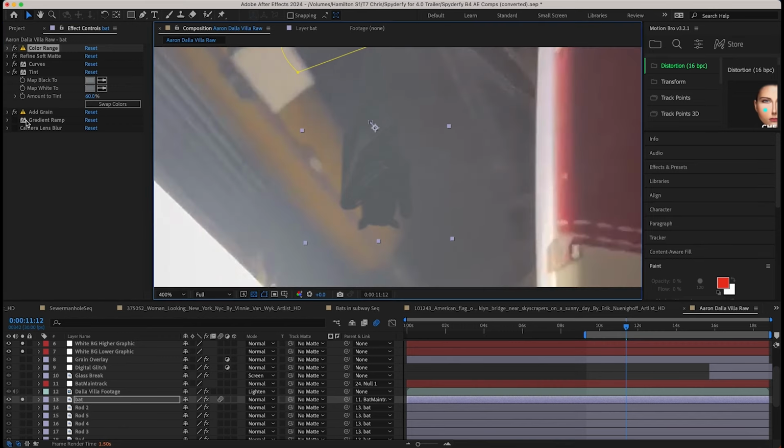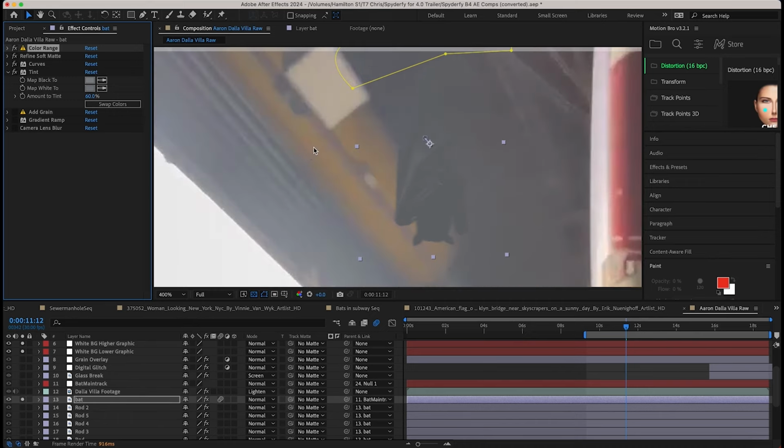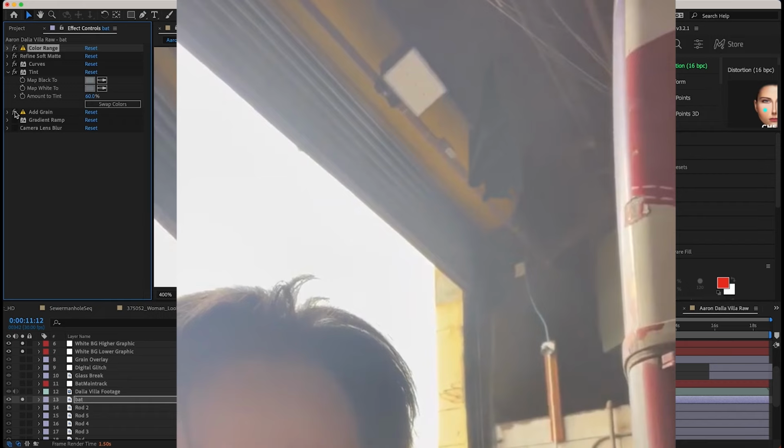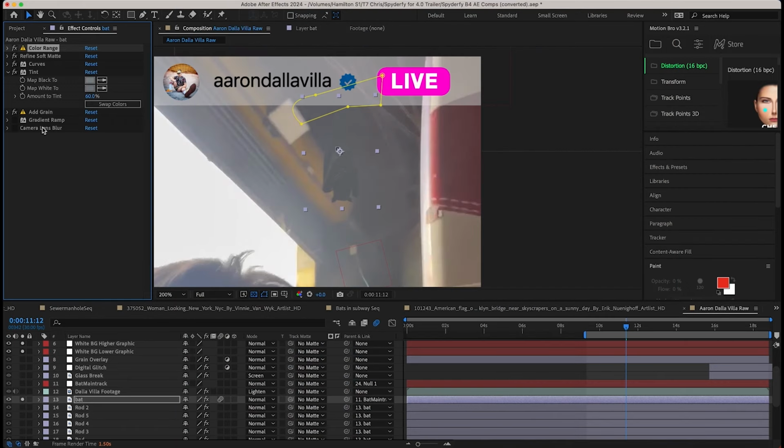You can see if I just take away this grain, it's a much cleaner looking image that I'm adding. But since this is cell phone footage, you have a little bit of noise and actually some compression as well. So it's often important to try to match that. And one of the ways you can do that is just by adding a little grain effect to help dirty up that still image a bit. Then I've added a little gradient ramp here to help blend it into the shot further. I don't know if it's super noticeable, but I just wanted to color correct our black levels so they weren't totally blending into the deep background here.